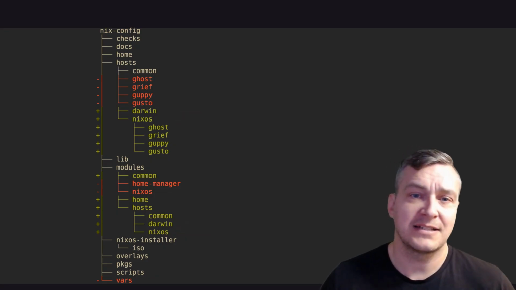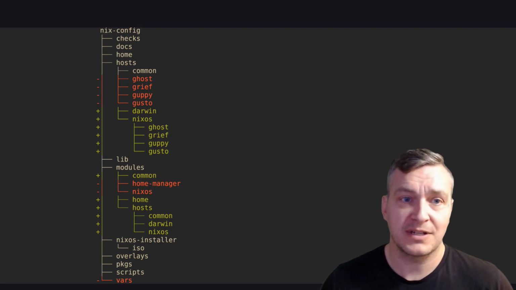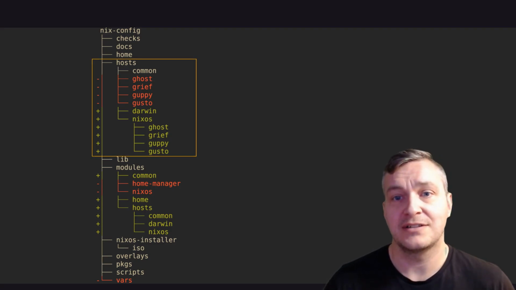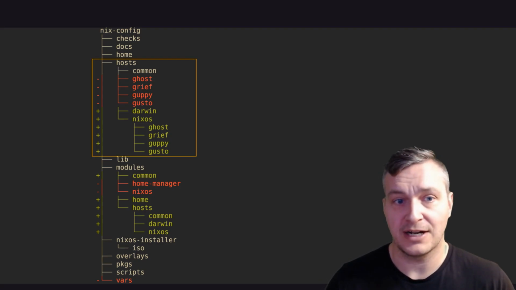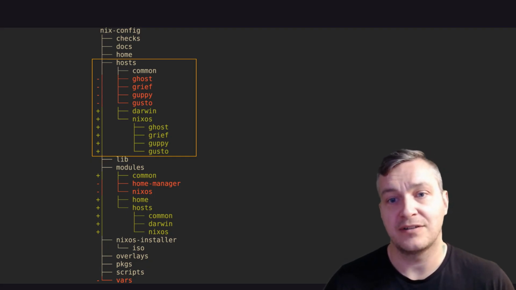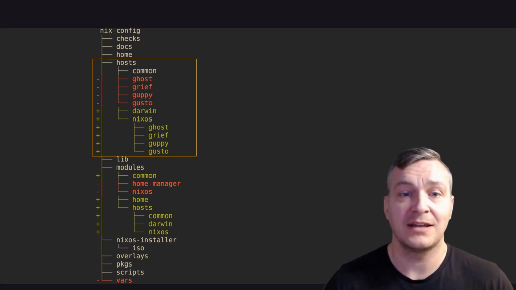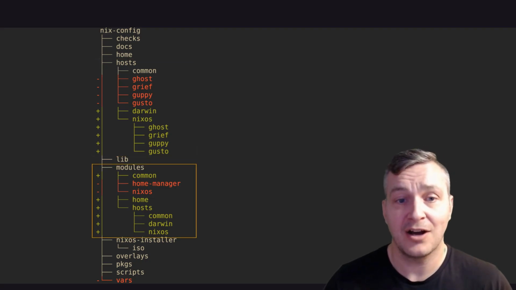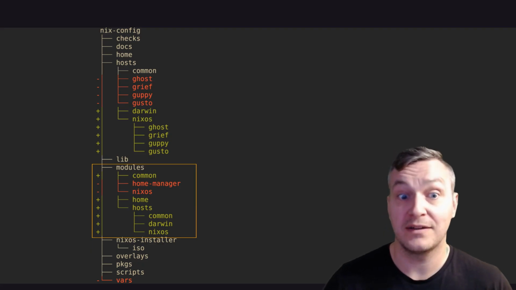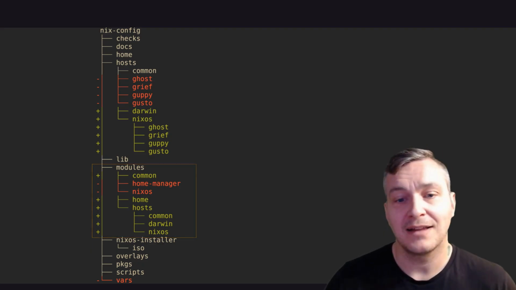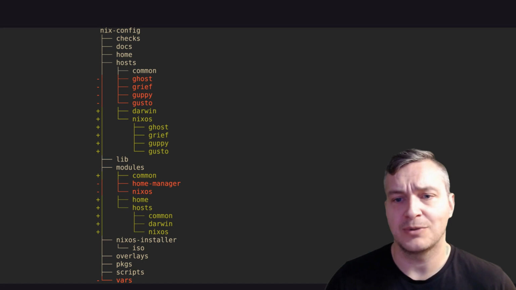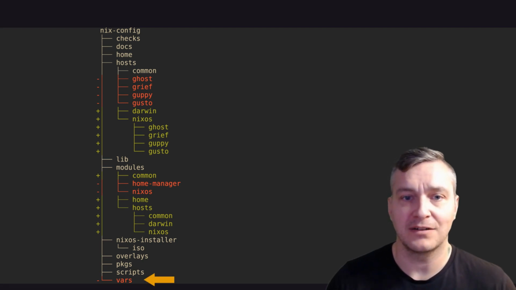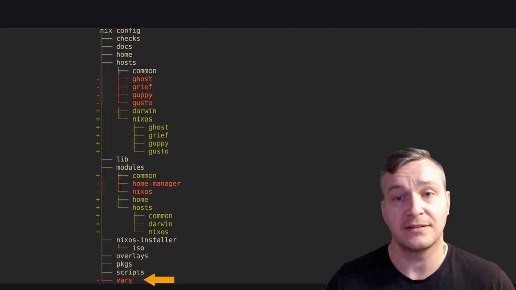To help facilitate distinguishing between Linux and Darwin host configs in our code, we've added two directories to house the respective host configurations. All of the host directories that would have been stored in hosts are now in their respective platform directory. For our custom modules, we've added a common directory as well as a hosts directory in which we've moved everything that was in NixOS and added Darwin. Lastly, the introduction of hostSpec module eliminated the need for configVars, and therefore the vars directory is no longer needed.